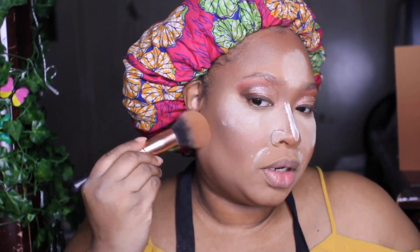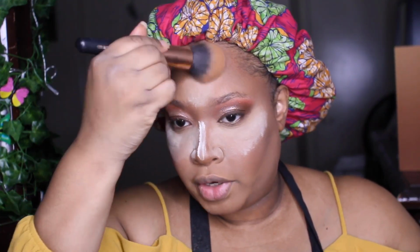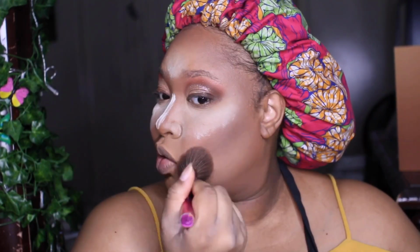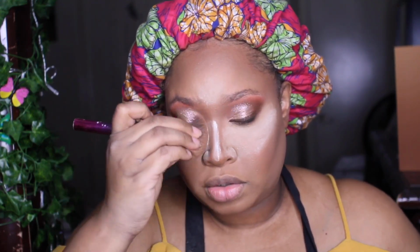Good. That is good, y'all. We're not gonna leave the baking in all areas. For down here, we're gonna just blend that away. Around the mouth and the forehead, just tap some of that off. Then I'm gonna go back into my contour brush without adding additional product and just blend around the areas where I have the contour to make sure that I'm not setting the highlight over the contour in those areas, because I don't want to bake that, of course.